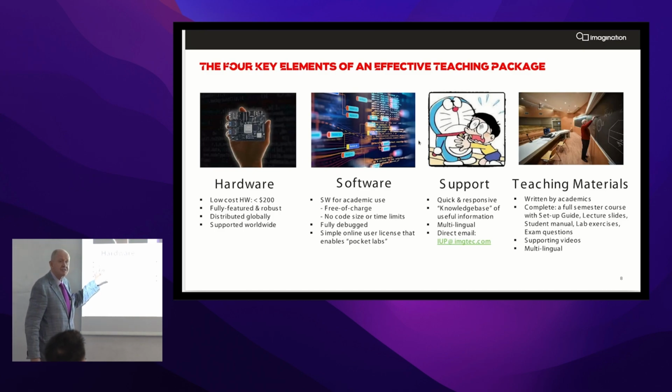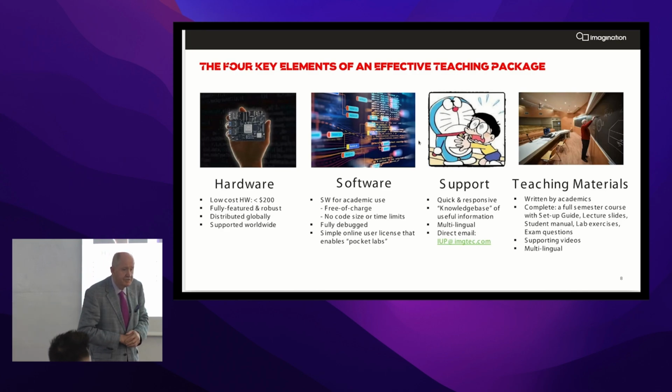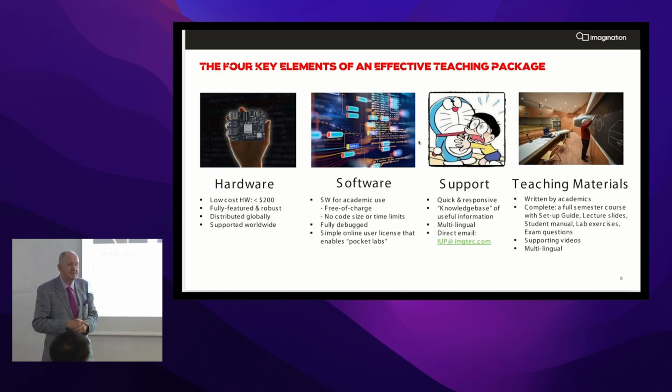So low-cost hardware that is also robust in student hands, preferably not too small as well. There's a great advantage with these Nexus 4 DDR or Nexus A7 boards as they are now: they're too big to hide in a pocket. Because some students are so keen on this technology that they want to take it home. That's a good thing, but of course you don't want it disappearing from your lab. So the right price and being robust is important.